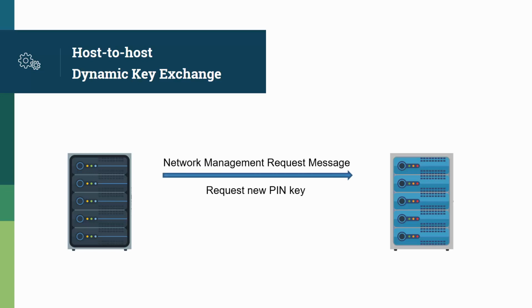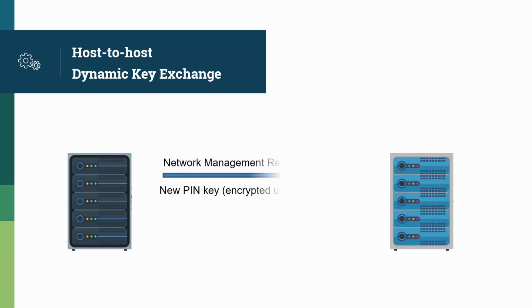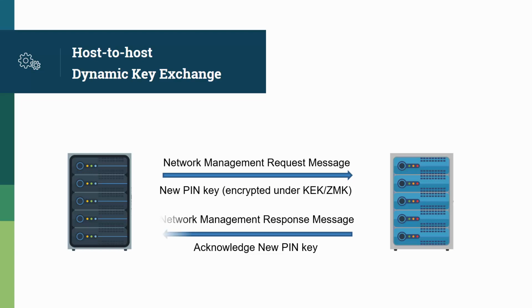Typically, either one host makes a request for a new PIN key to the other host, and this one replies with a new PIN key that it sends encrypted under the key encryption key. Or it's the other way around, with one host indicating to the other one that it generated a new PIN key, and sending the new PIN key encrypted under the key encryption key to the other side. And the other host simply acknowledges the new PIN key.